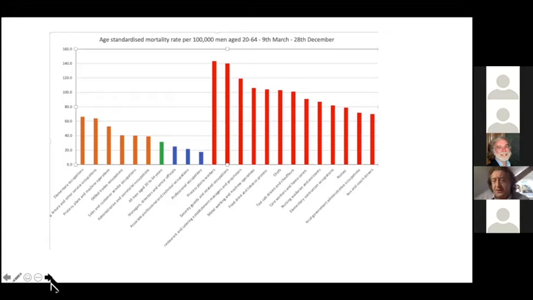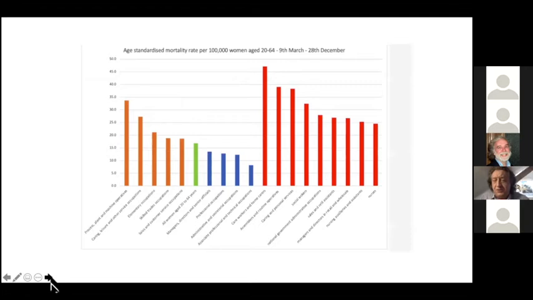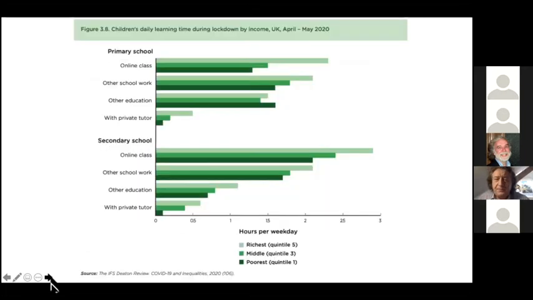So again, occupation is a big driver of mortality, and we see similar but not quite equivalent patterns in females, where of course overall mortality rates are lower. And if we look internationally, we see similar patterns to that. For example, there's been a very good study of that from California, looking at occupational mortality.